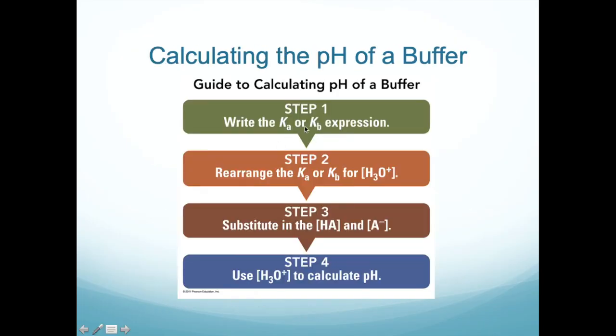And again, please keep in mind that all the examples we've seen have involved weak acids, so that's why we've been paying attention to Ka. But as I pointed out earlier, you can do this with a weak base as well. So if you have ammonia and some ammonium salt as your buffered solution, you can use the Kb for ammonia. It's a similar setup to a Ka expression, it's just that the B stands for base. Of course, you just rearrange it to solve for hydronium, substitute all the numbers in, solve for that, and take the negative log of that answer to calculate pH.